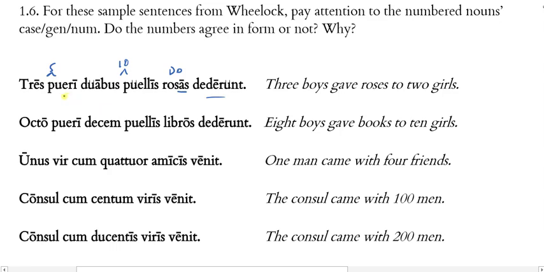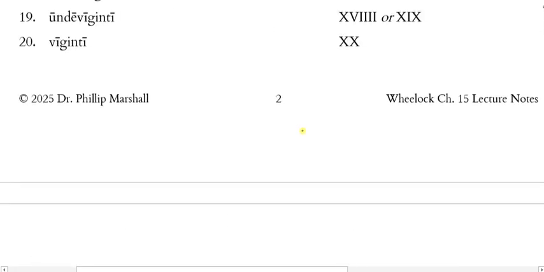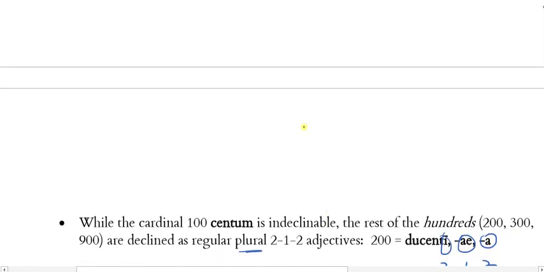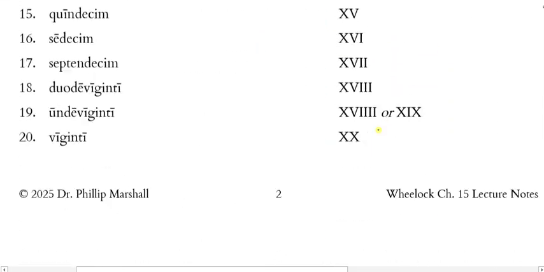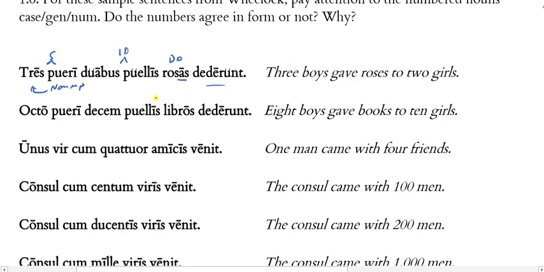All right, so notice pueri is what case, gender, number? Nominative, masculine, plural. Tres, though, is one of the declinable forms, and notice here that we have the nominative masculine plural as well, which we saw up here. Go back, just take a quick look. Right, so here's that nominative masculine plural form. And so that matches, okay, because it has to.